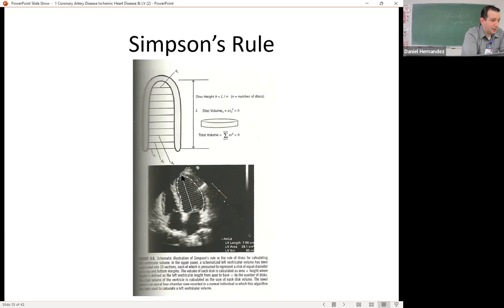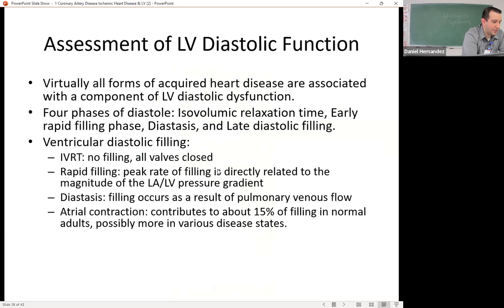And then you're just going to adjust the peak of that apex, so the caliper up here, so that it fills the entire ventricle evenly, and ensure that there's no areas that aren't being accounted for by one of these discs. Again, this is done during systole and diastole in both 2-chamber and 4-chamber views. And this will calculate your ventricular volumes as well as an ejection fraction.